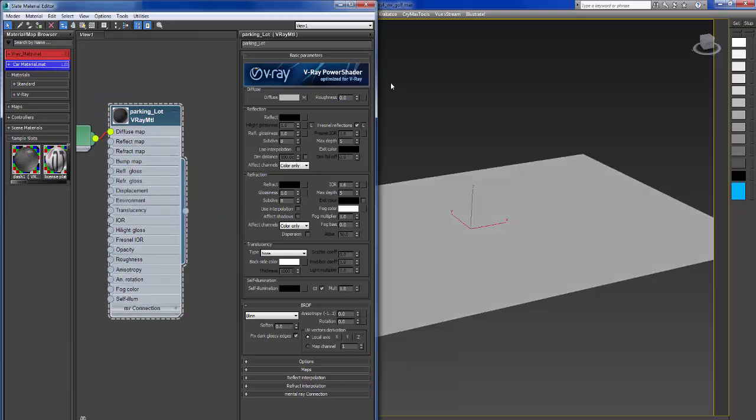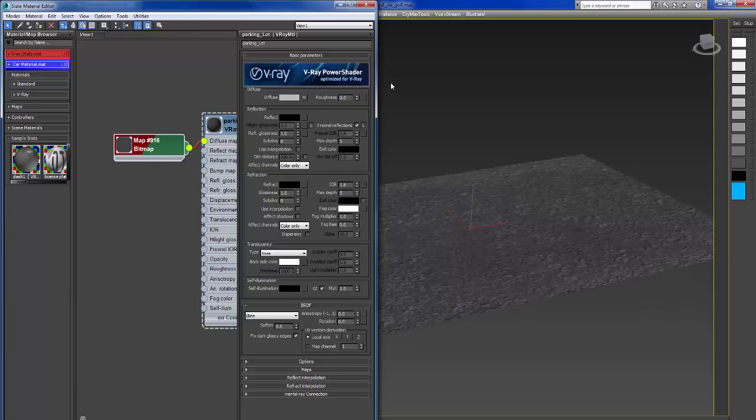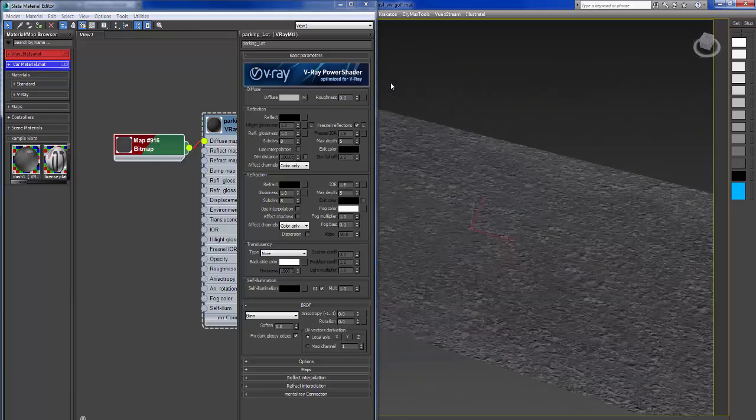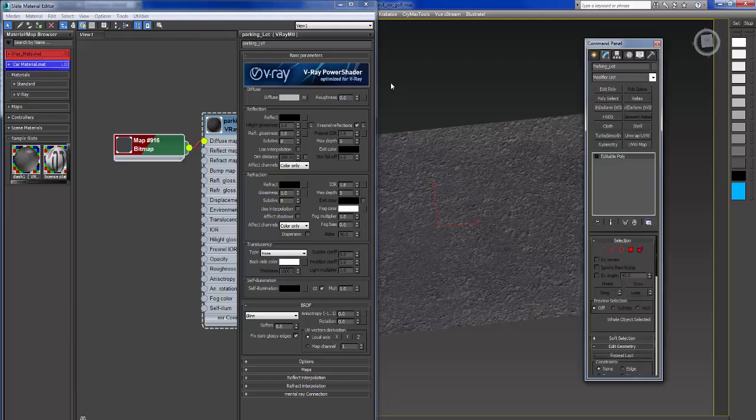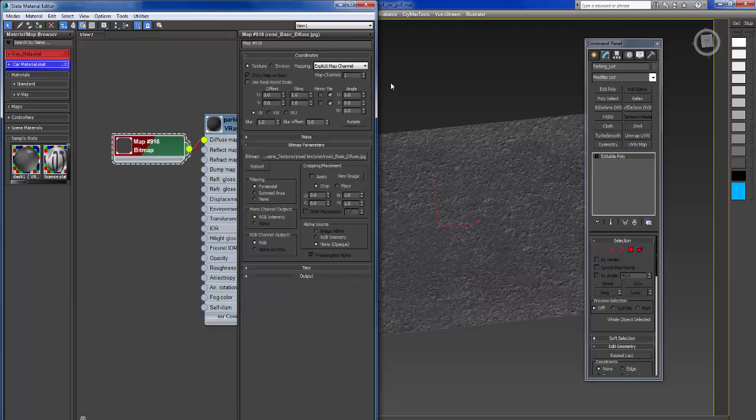I'm gonna assign it. Let's view it. As you can see, it's way too big. So instead of changing your map here and tiling and stuff, just leave it at 1 and make sure the blur is set to 0.01.